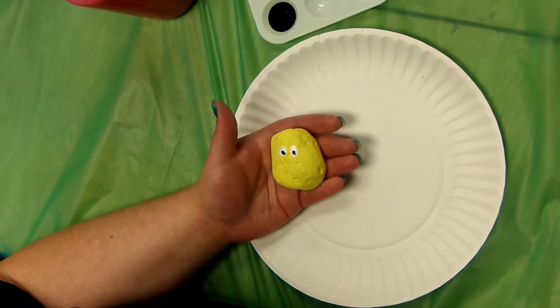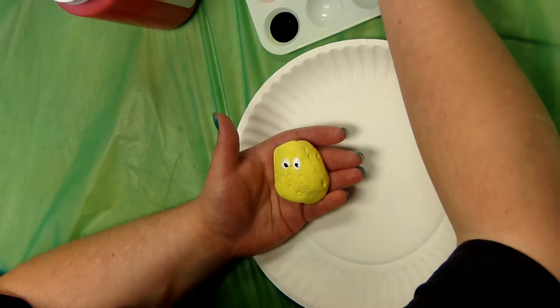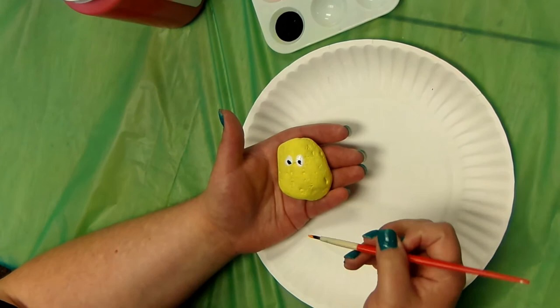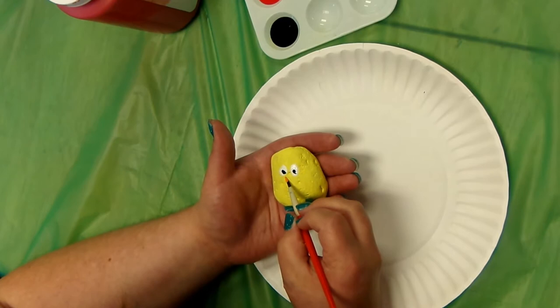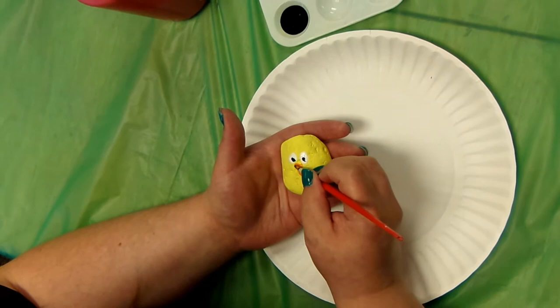Now what I did for the nose is I painted his nose orange. So you can use the brush side of your paintbrush and dip it into the orange. Now you can have a round nose, you can have a square nose, it's all up to you. I did a triangle nose and I just did one slight brush stroke and then attached it with another one and made a cool triangle. But remember, this triangle needs to be upside down.